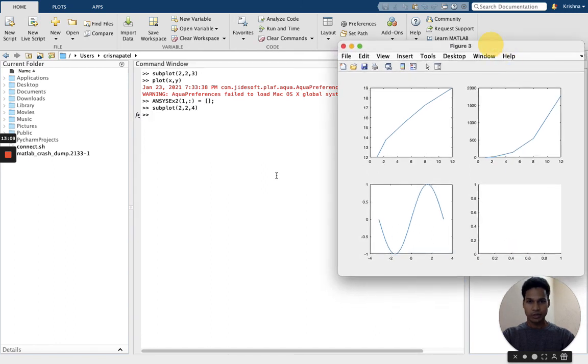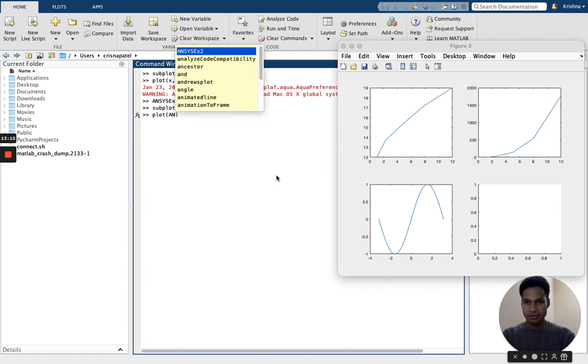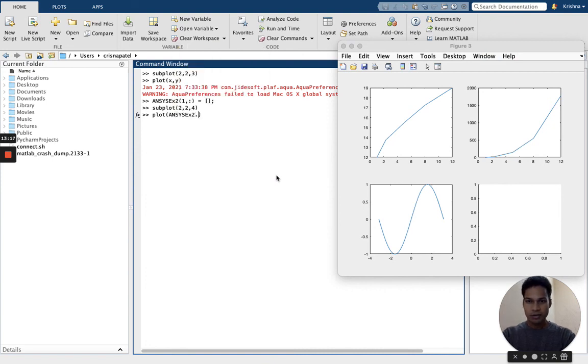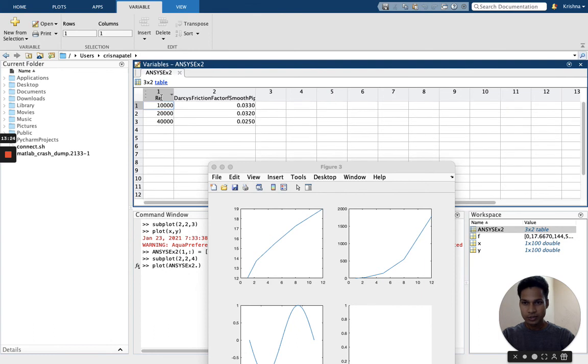Another axis is created, and now I want to plot from the ANSYS data. I want to plot the first column in the x-axis. Let me see what is the first column. So the first column is RE and the second column is Darcy's friction factor.